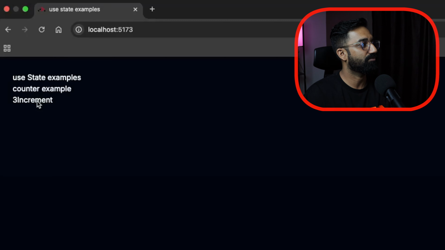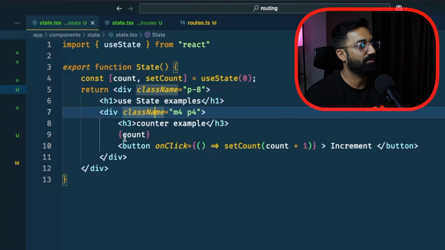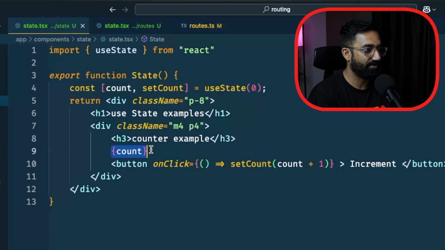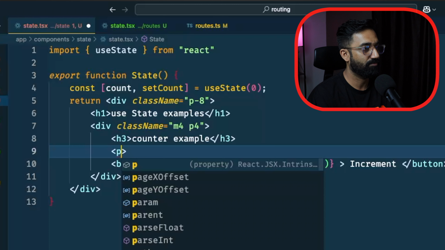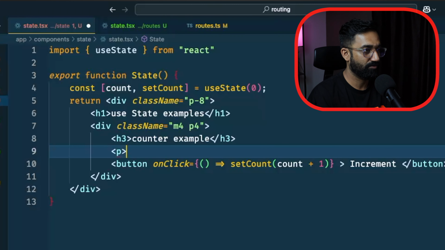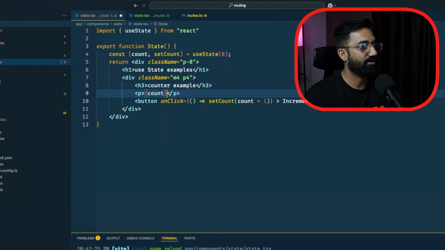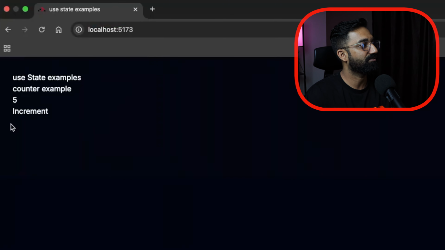Yes. So let me put this in some paragraph tags so that I have it in different lines.